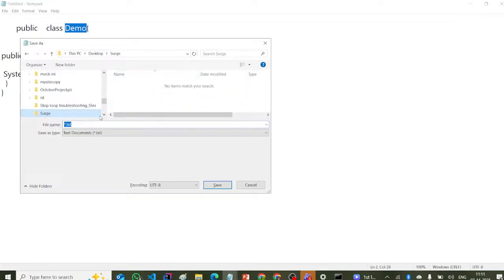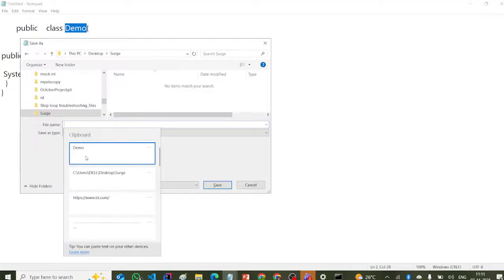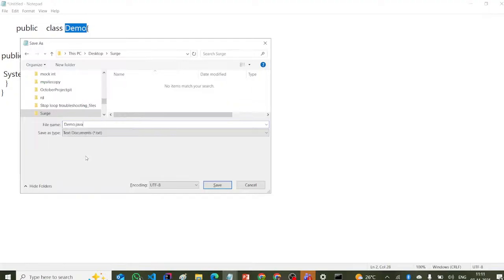See now I'm in the search folder. Let me paste my class name dot java. Here we have to save the class name in the particular folder like this: Demo.java, in double quotes.